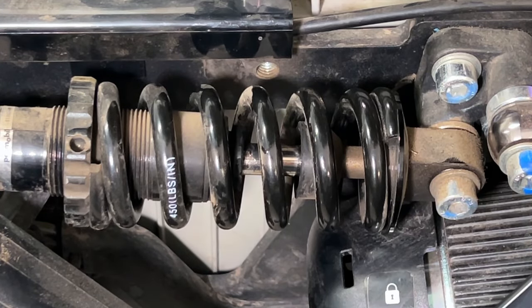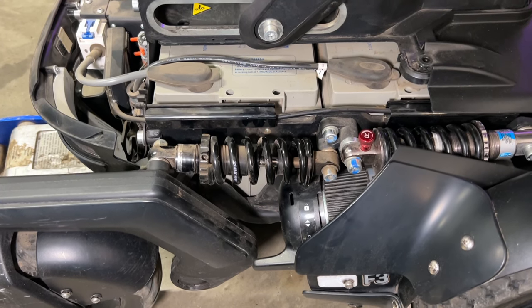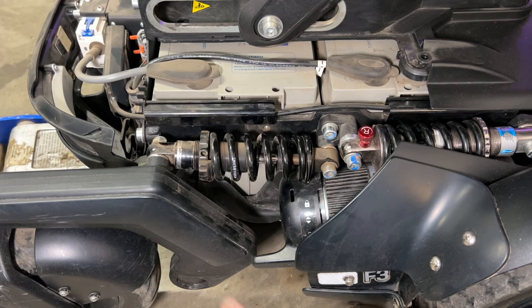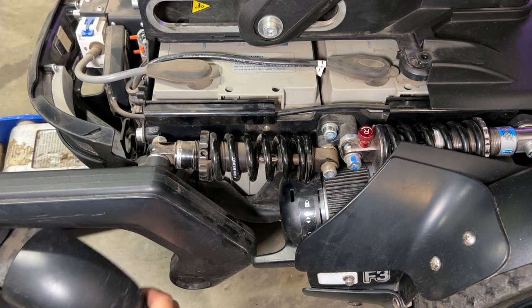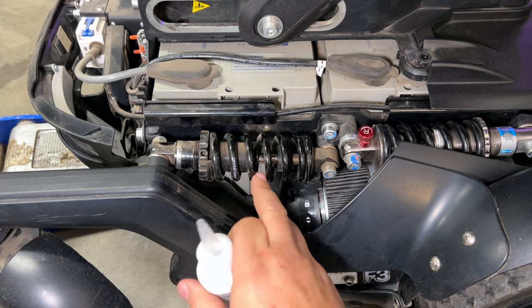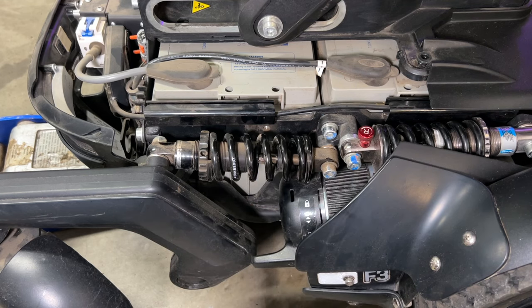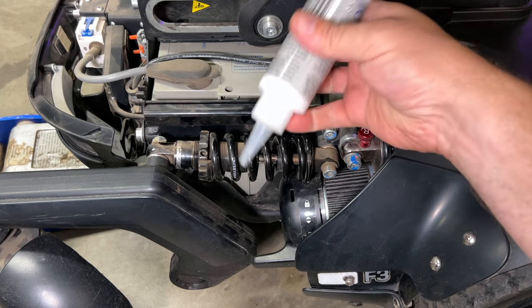There we go. I'm just gonna grab the side of the chair and kind of flex the suspension a little bit. Oh wait, we can't do that because it's on the jack. Well, anyways, that's basically it. You put a drop of the stuff in there and push your dust cover back on. Actually, I'm gonna do just a tiny bit more.